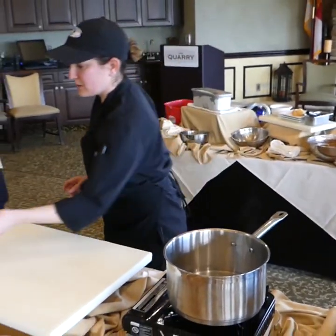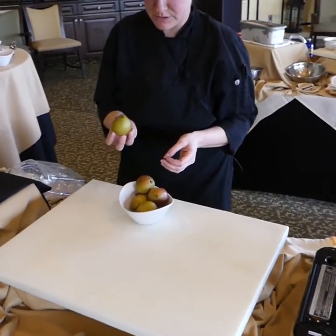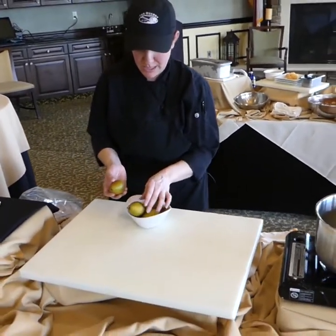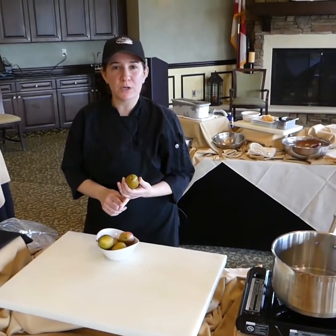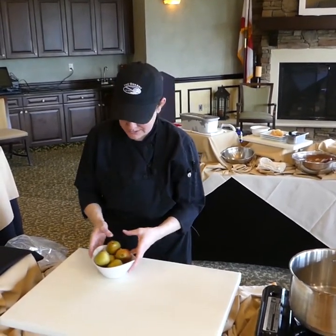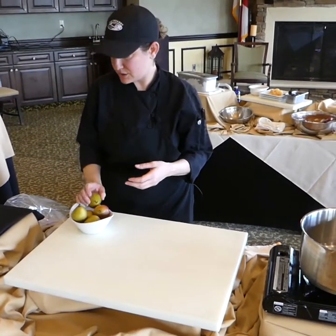So the pears I have today are actually seckel pears. They're really small, but they have a really nice consistency. They're very firm. They're really good for poaching. And if you can't find these in the store, Bosc pears work really well, Bartlett or Anjou pears. And those are readily available usually at Publix or any grocery store. But today we're gonna use the seckel pears because they're a really cute and pretty presentation.